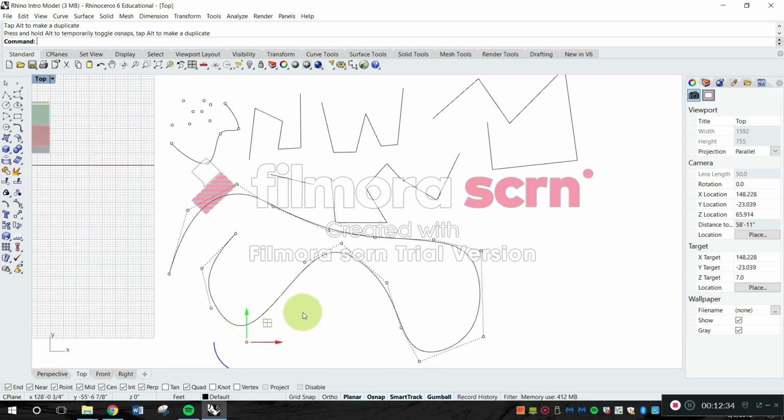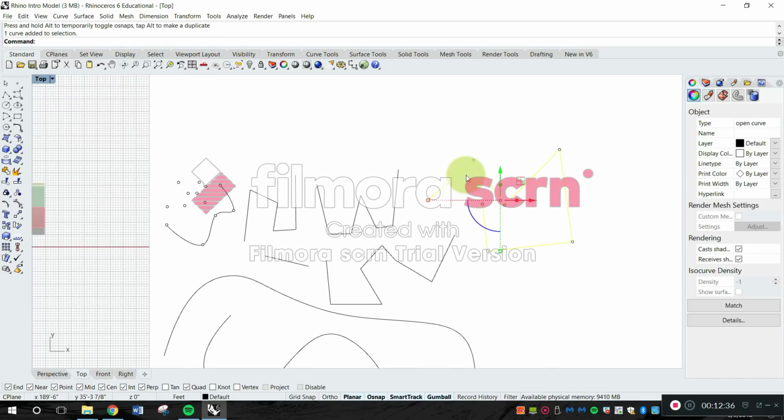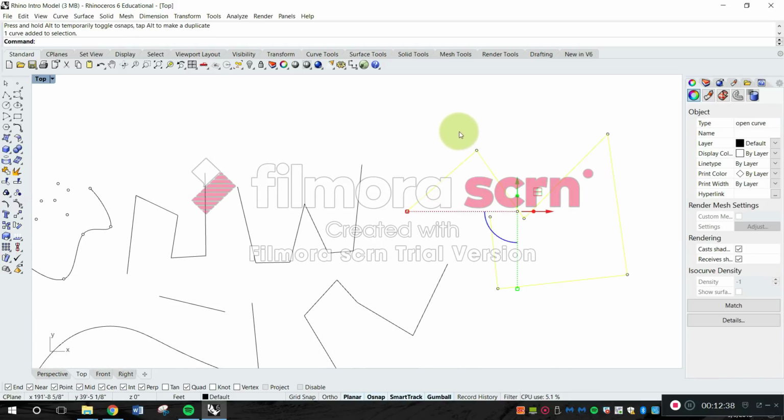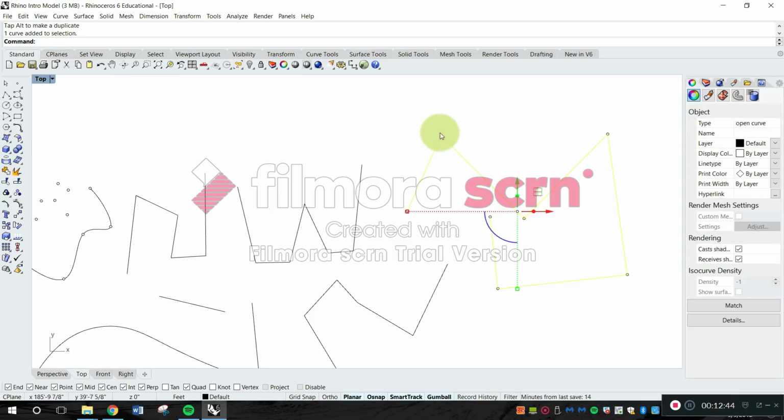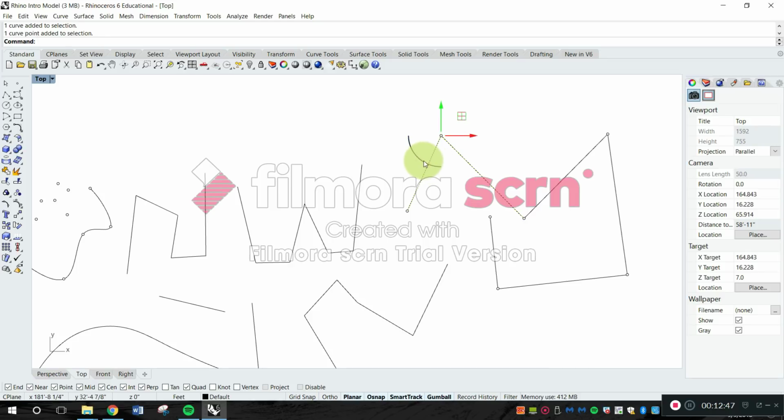And actually, this goes for all objects, to get its nodes, or control points, and you can edit. And remember, again, if you're wondering what this little thing is that I have here, and perhaps you don't have it, remember that's the gumball, and that gets turned on right here. I talked about this during class, but I did not mention it on the previous video, even though I was using it, but I brought it up during class.